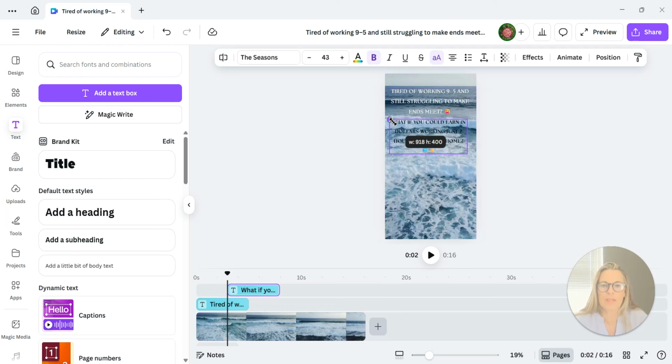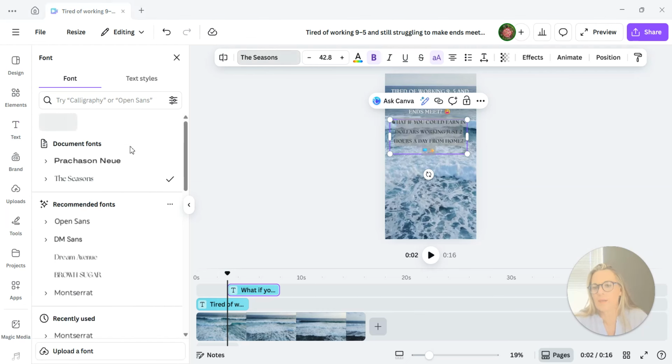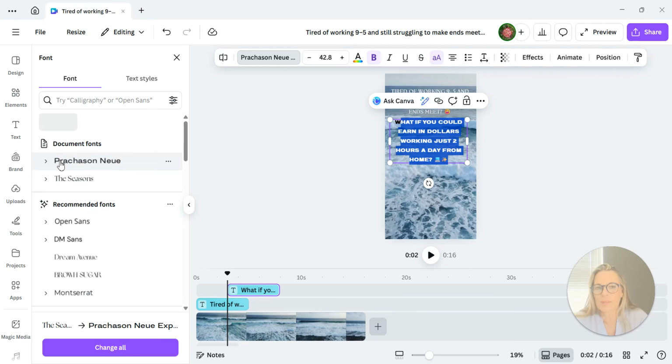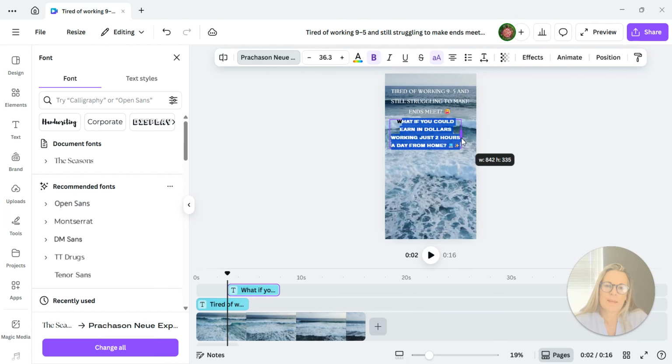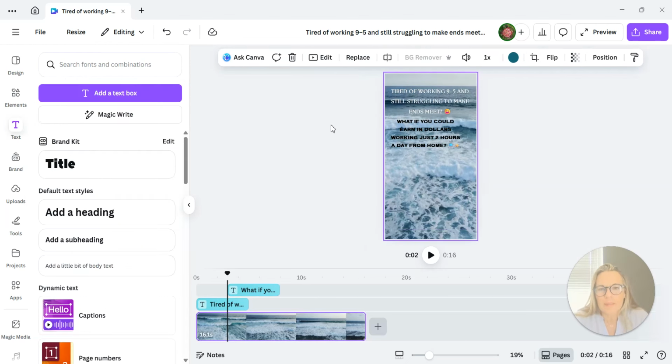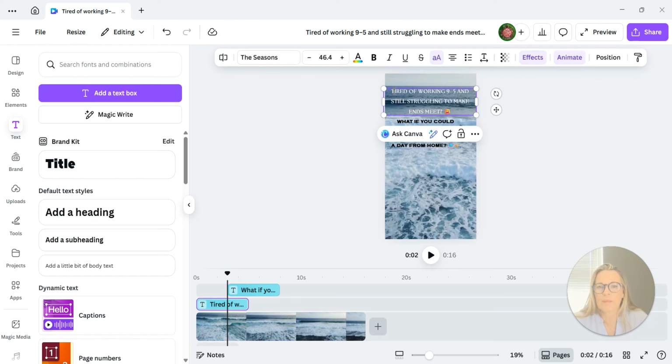So let's change the font a bit. To change the font, again, you need to highlight the writing and go and click on that. The seasons, I like Montserrat a lot. But let's see what we can use there. Let's try that one. That's quite nice. That's quite bold. And just make it a bit smaller, like that. Okay, so that is that name. So let's do the top one like that as well.